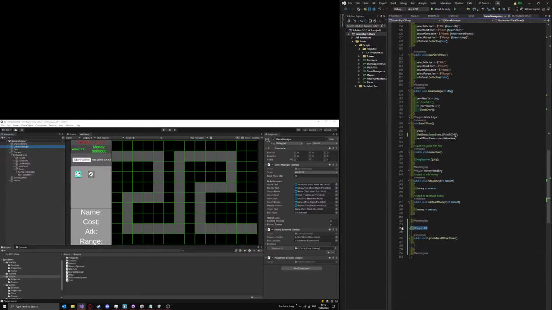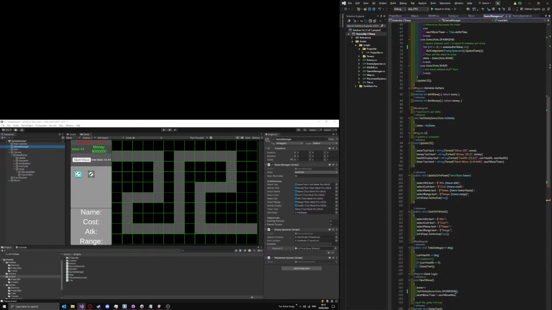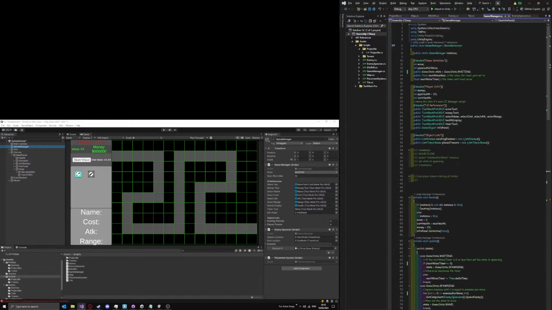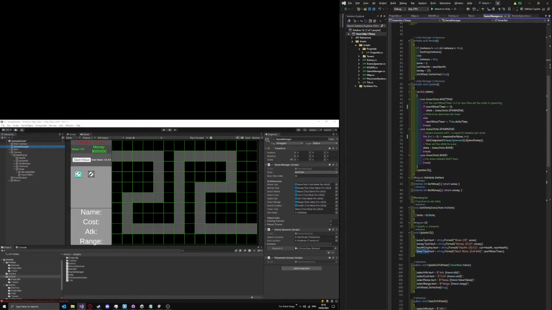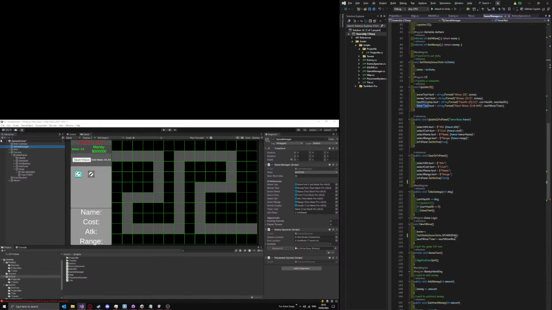Oh my god. I already had a UI section set up. How silly of me. Update UI, update info panel, clear info panel. Okay, so I'll put that under here. I already have that too. Oh my god, guys. Next wave timer. Is that set up? Timer text, which I think is the one being set. Okay, I have not set that.